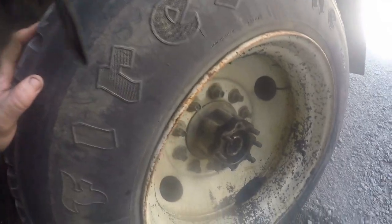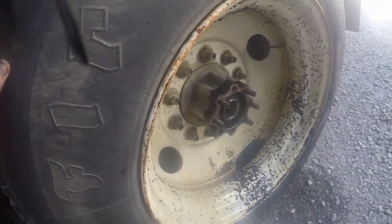Today we're working on an International. This is the one I put the chipper truck box on, y'all seen in the past. International 4800 4-wheel drive. But like I said, this is the one I put the chip box on. Y'all can see that there. As you can see here, we got us a little bit of a problem. Axles are missing, but that ain't the biggest problem.